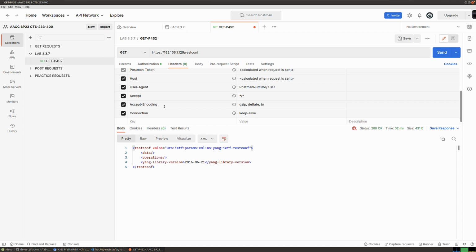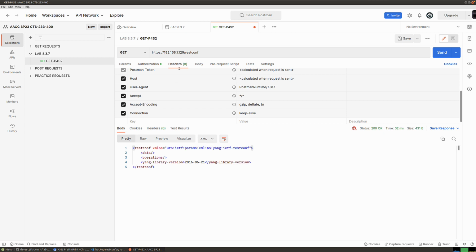But again, we have to log into the Cisco router with the username and password in order to get this information. So what we can do is set JSON as a data type to send and receive information from the router. Because what is this? That's not JSON, is it? And you can see it says XML. If I click JSON, well, it's still XML, right? So by default, with Postman anyway, we were getting XML.